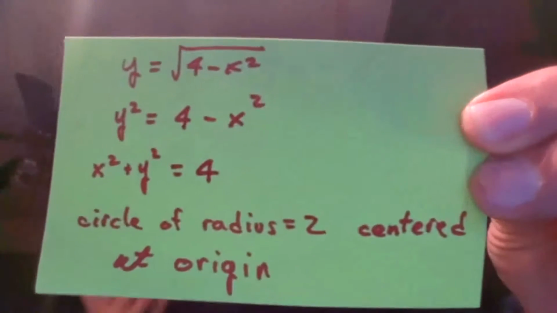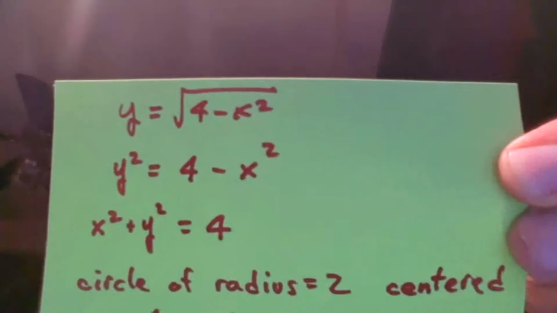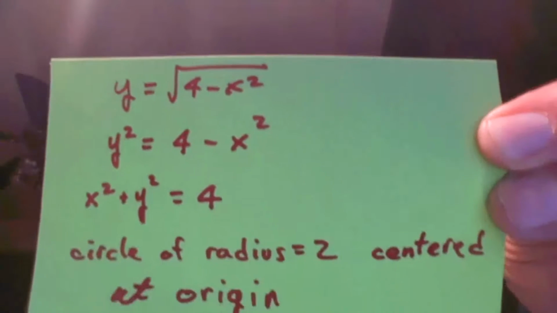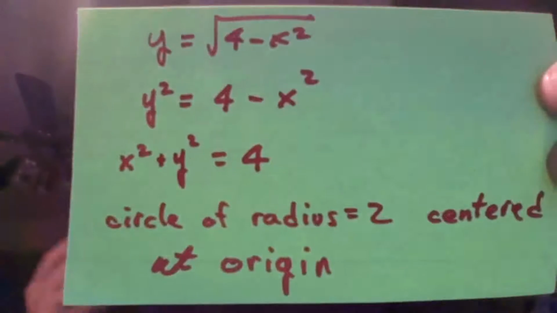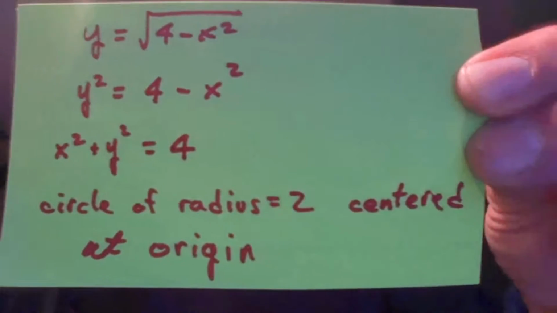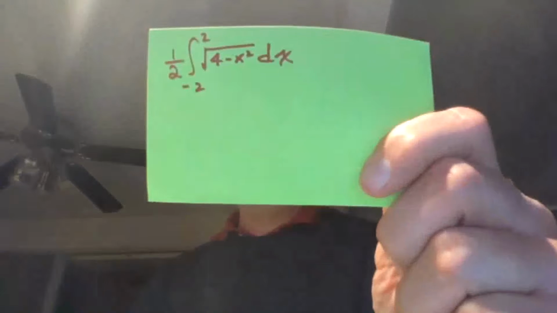Well, if you think about it, we know how to calculate. An integral is just calculating the area under a curve. And we already know how to calculate the area of a circle. We learned that, I don't know, a long time ago. So we know how to do that. So solving this integral becomes pretty easy.